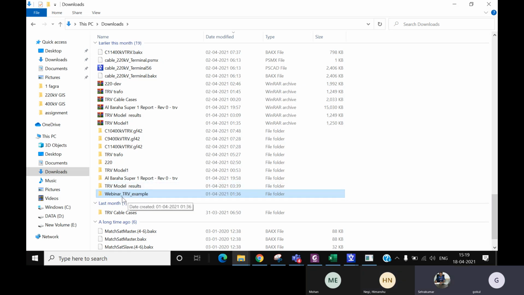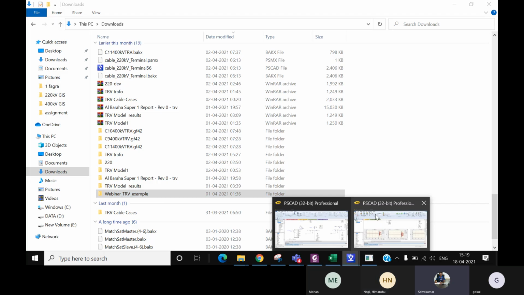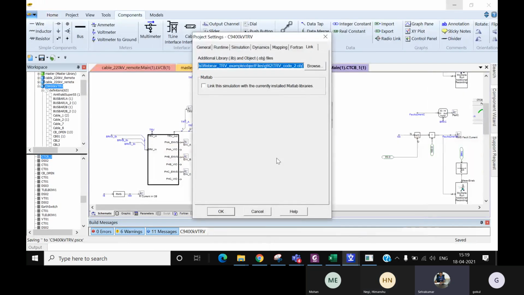Okay. So version 5 came up with quite a lot of options with respect to TRV. You can set everything, and it will itself say whether it meets the requirement or not, with all the standards. That's the real reason why they had a major revision. Previously they used to come with 4.3, 4.4, 4.5, 4.6. Now it is a major revision, and they have even increased the price. For transients and this TRV in version 4.6, you had to spend quite a lot of time. But in 5, everything is a ready-made block. You need not really.